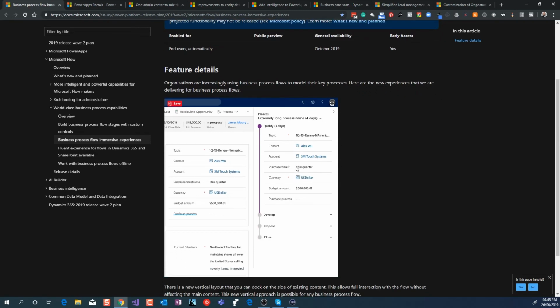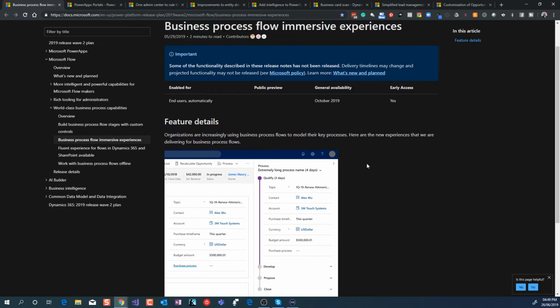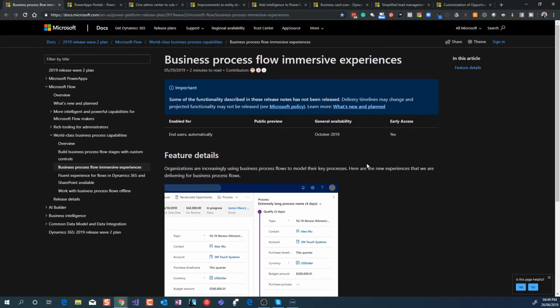Yeah, we've had this for a while. It was one of the early things that came out with the new unified interface, the ability to pop the process over docked on the side instead of across the top. It made sense for longer processes, plus it was a way to see the steps unravel. The only way to do it in the horizontal format was to click that little ugly button to open it, and it opened over your form, then closed as soon as you moved off of it.